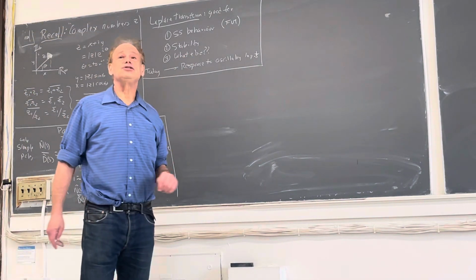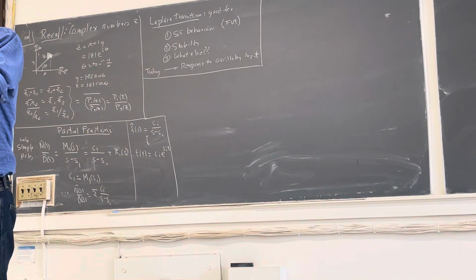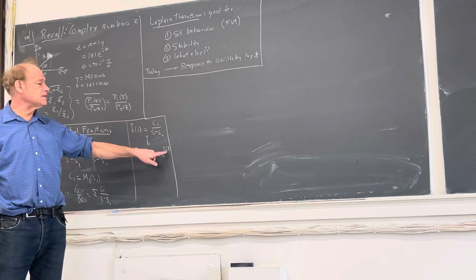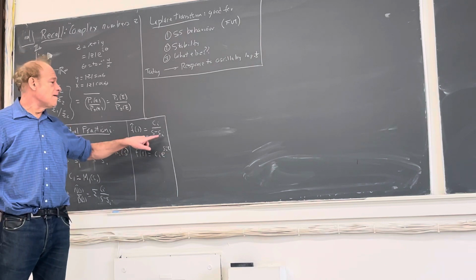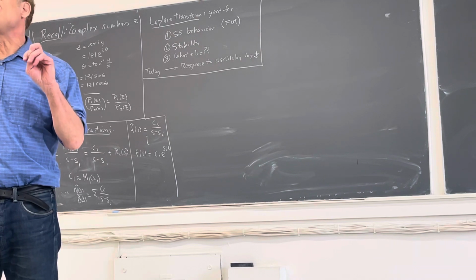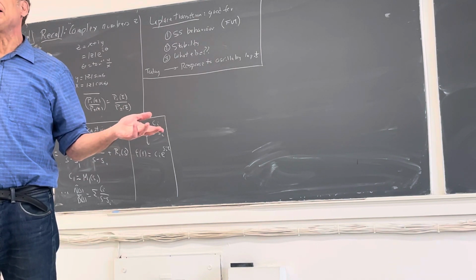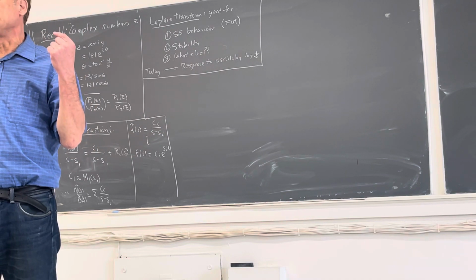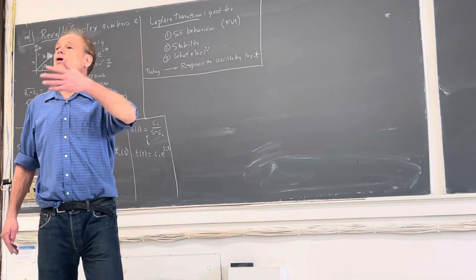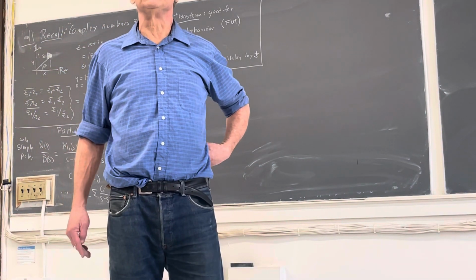Similarly, we could find out issues about stability without even inverting, because we could just look at my answer, which I could write as a numerator over a denominator, and just look at the roots of the denominator, the poles. And because we know that the poles end up in the exponents when I do the inversion, I just have to look at the roots of the denominator, and if I can make sure that they all have negative real parts, then I know it's stable. If there's even one with a positive real part, then I know it's unstable, because when I invert it, it's going to grow exponentially. And there were some more detailed cases that we went through in detail.